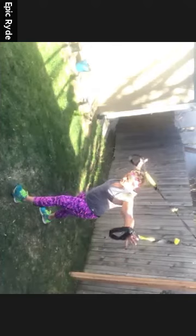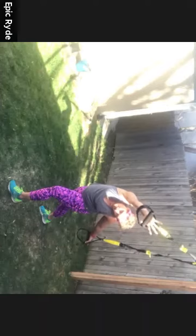Good. So now I'm going to go to a side bend towards my front leg. I'm going to just rotate and reach as far forward as I can, keeping tension in my straps. Really reach, open up in those obliques. Good. Then switch. Other foot forward. Open up in that chest again, so slight lean forward. And then you're gonna do the same thing. Big reach to the side.